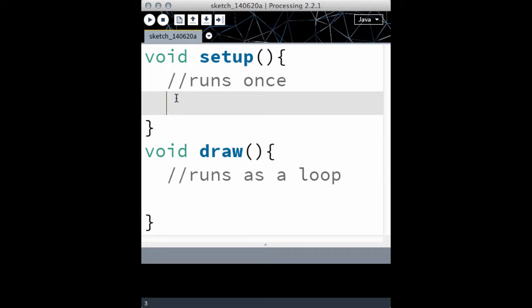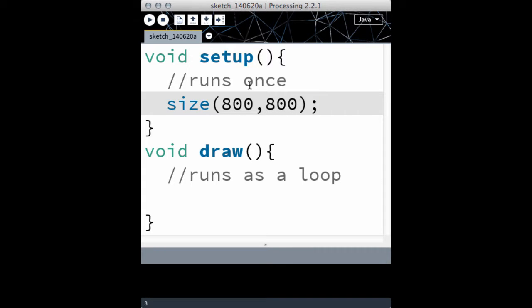I will show you the basic ideas of what you should have on every single sketch. One should be a size command. Size is going to be how wide and tall the window the program is going to run in. I like to use 800 by 800. Now, I'll quickly go over what we call this. Size is the command we use, and inside this command we have what we call two parameters. Some commands require 4 parameters, some require 10 parameters, and some require only 1 parameter, depending on the command.